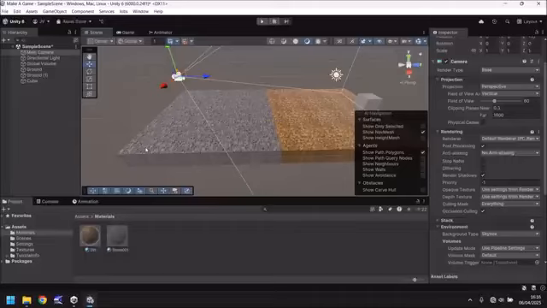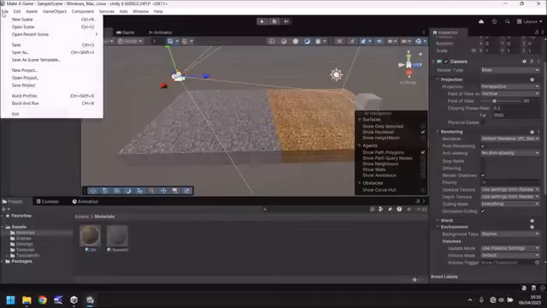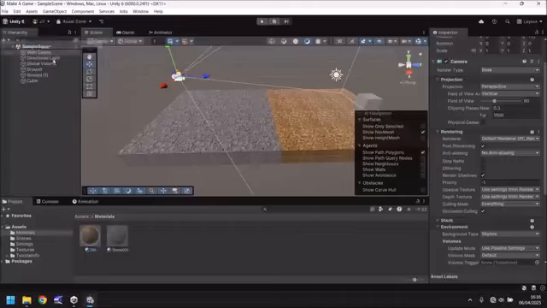And if we're happy with this scene right now, we can go File and let's save. And we've just saved our sample scene. And it's important to make sure you save all the time, just like anything when working with computers. Saving is always important. And at this point, I think we are well on our way to actually creating a really, really cool game. So next time, what we're going to cover is terrains.